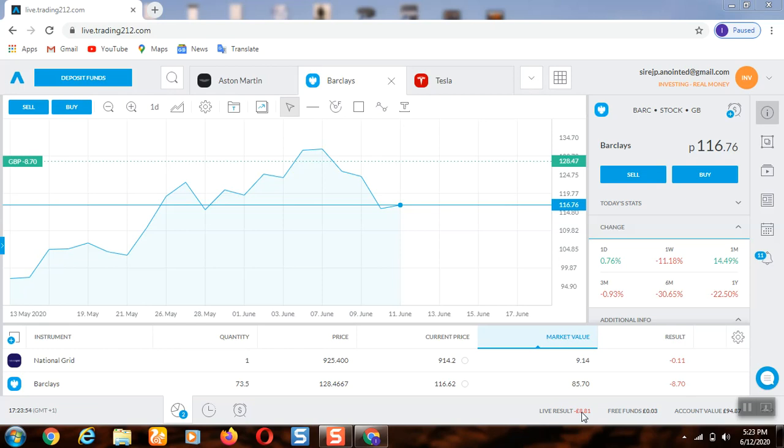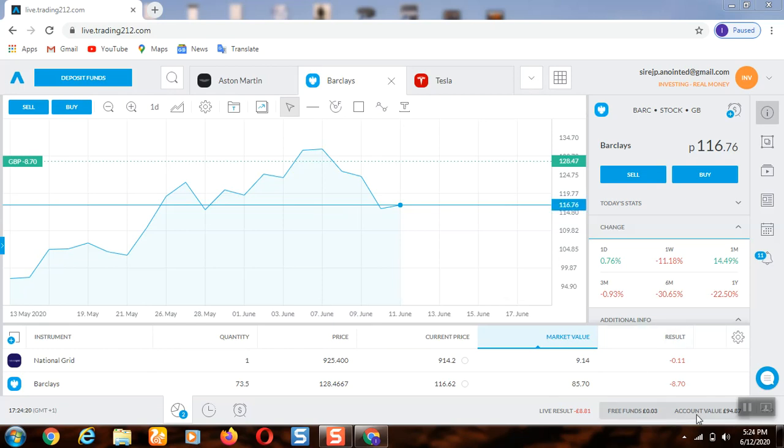No, unless you just deliberately want to lose money. There's no fear about, am I going to be paid? No, you'll be paid. You can be paid anytime you want. It's your money. Look at it. Now look at these three accounts. This is live results, this is free funds, this is account value. This is the actual money that is working in the system, the one you've invested. Do you understand? It is tied to your shares and your bonds.